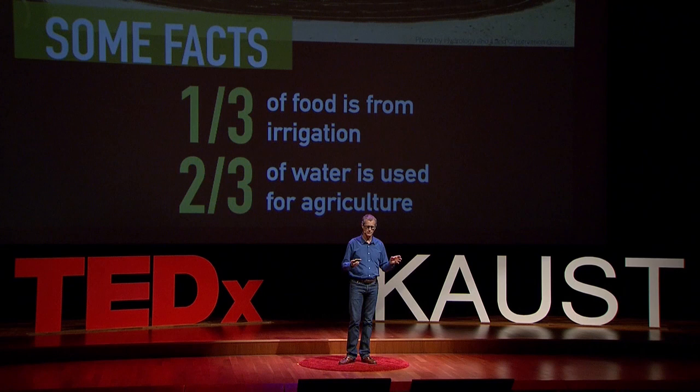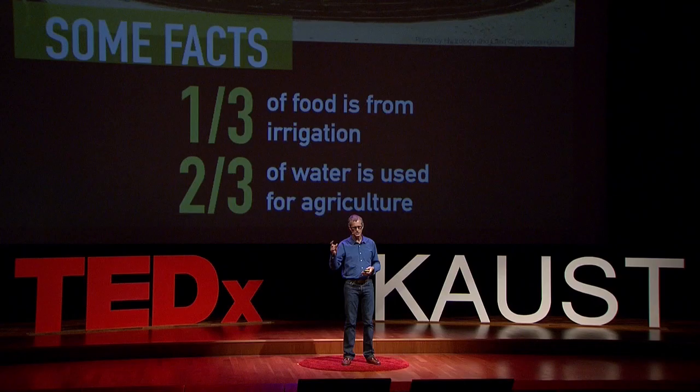Agriculture - irrigation is very important for food production, and by far the biggest single use of the world's fresh water is for growing that food. But as you saw from the depletion of the aquifers, much of this use of water is not sustainable. Aquifers are depleting, wells are drying, seawater is rising, rivers are retreating. The World Economic Forum, for the past six years, has listed in the top three of the greatest risks to world economic security: water crises. This is a major global problem.